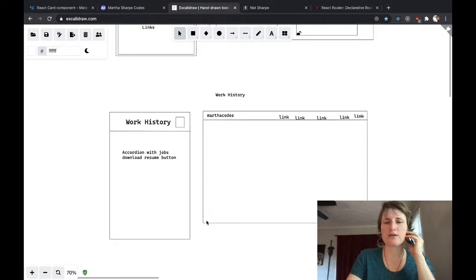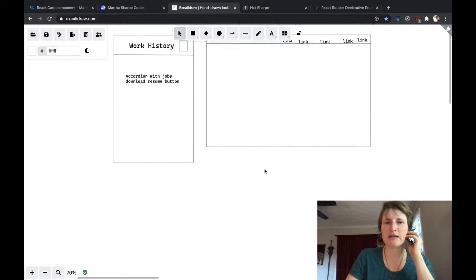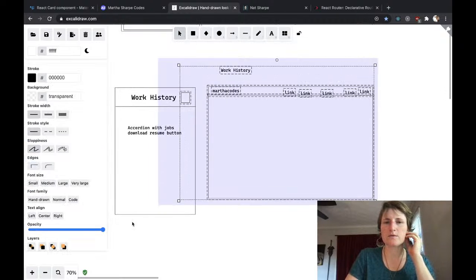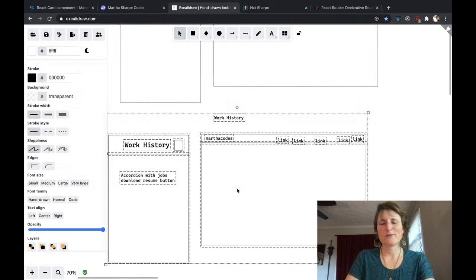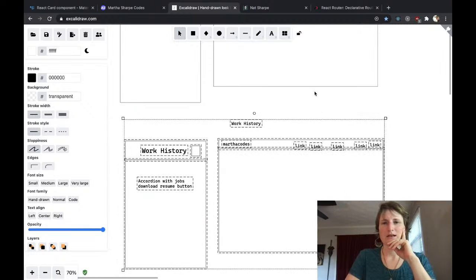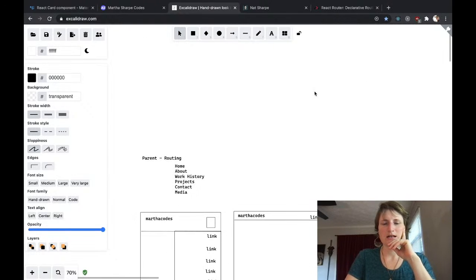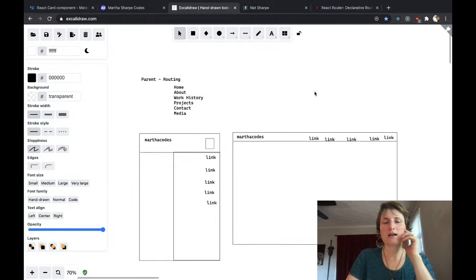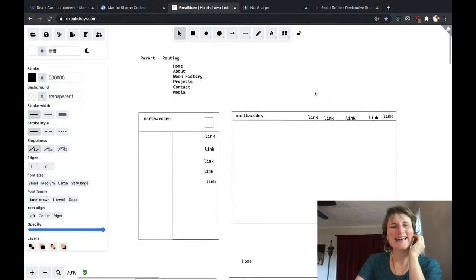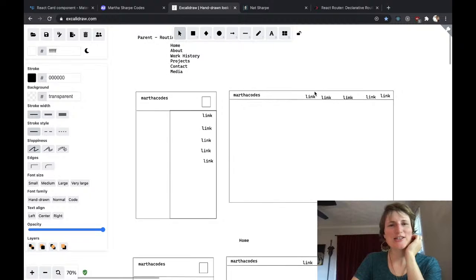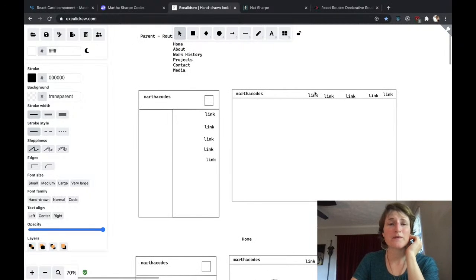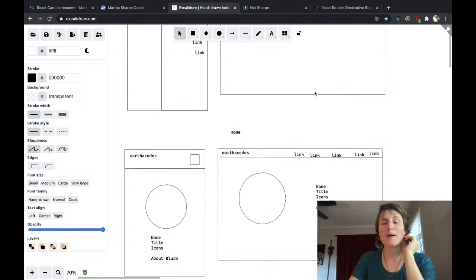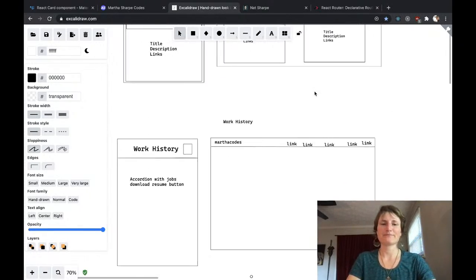I'm not gonna get too crazy right now. Okay. I just want to say what's gonna be on each page, and then we should be able to get to coding a little bit next time. What else have we got? About section. Yeah, about section. Contact. I don't have to do that. It'd be a simple form. And media. About and media.